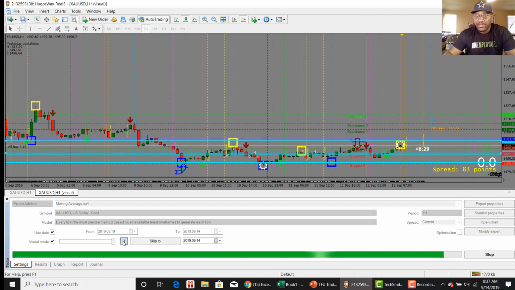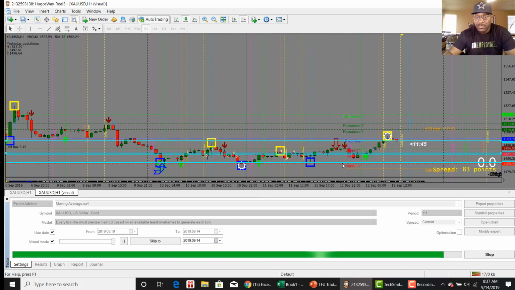We're waiting for a new setup. See how the safe zone protected you from holding the trade and wishing it and trying to will it back and all that. Actually, when this broke, this disappeared. This became no longer an exhausted candle. Your semaphore moved. So if I was able to refresh this, this will be gone. All right. So that was a 17 pip loss versus a 100 pip loss.